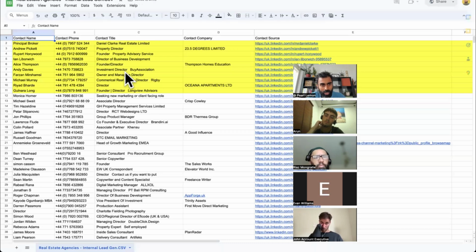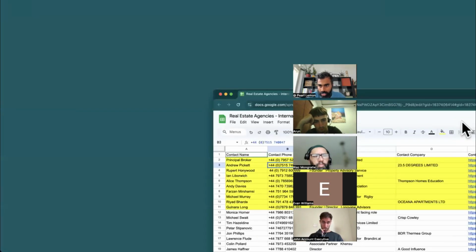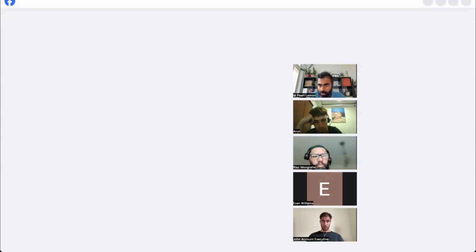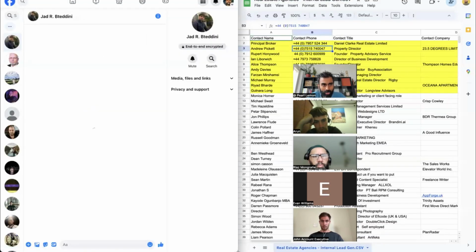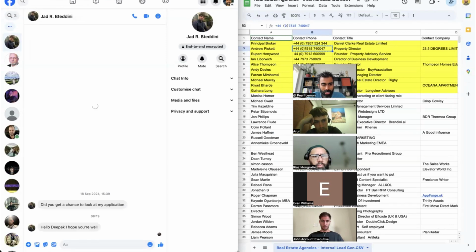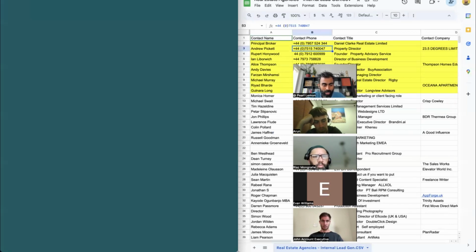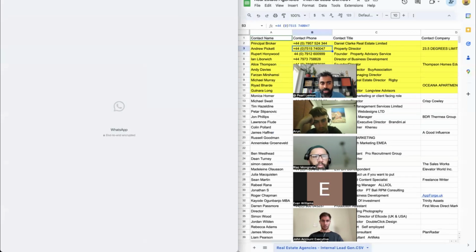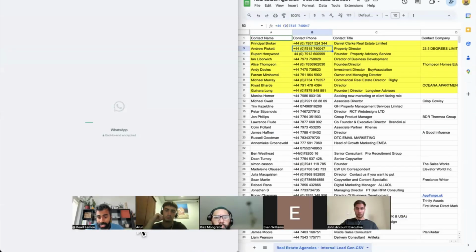Yellow indicates anyone that I've sent a WhatsApp message to. I grab their number. So you'll get your list of mobile phone numbers, right? This can apply, of course, to campaigns as well. If you're on Android, you can set up multiple WhatsApps on multiple numbers. If you're on iPhone, I think you basically can't, as far as I can see. But in any event, for Pearl Lemon internally, you can do this as an experiment. Johnny, you can do this as well, and you can start contacting, for example, lawyers.